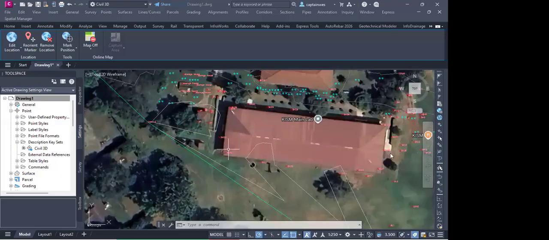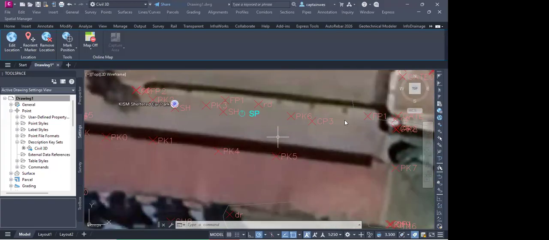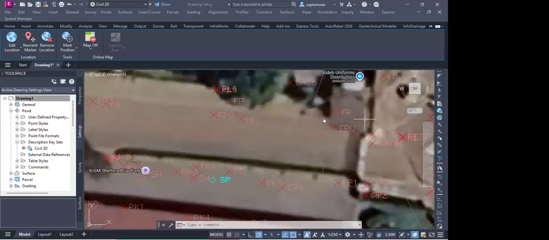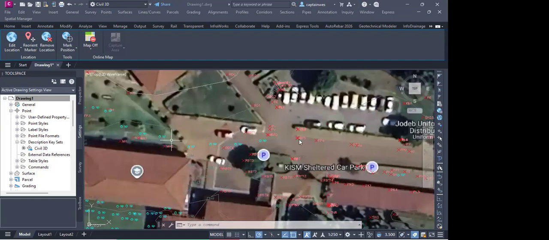Just do a sketch for this building. Make sure you join all the points for the buildings. You join all the points for the parking. Just come up with a sketch of how the parking should be. You can see the gate and the red edge from this side. You sketch it out, just basic line work. You can get to do that.